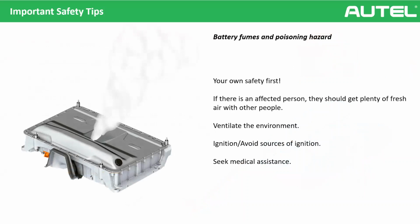I will also explain some things. Battery fumes are very dangerous. Maybe you saw on the internet electric vehicles crashing, and the whole high voltage battery throws itself out, and you see some fumes. Don't smell it. Stay away from the fumes. And if there is an affected person, they should get plenty of fresh air, okay?